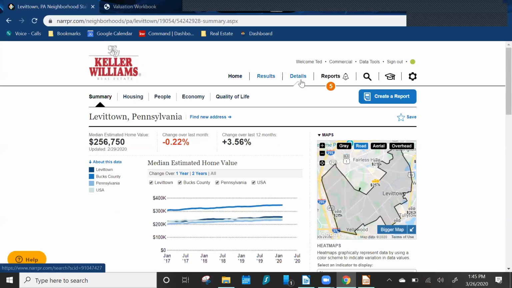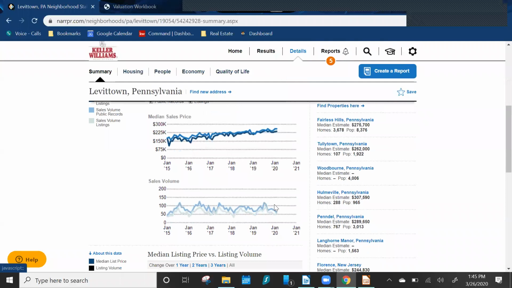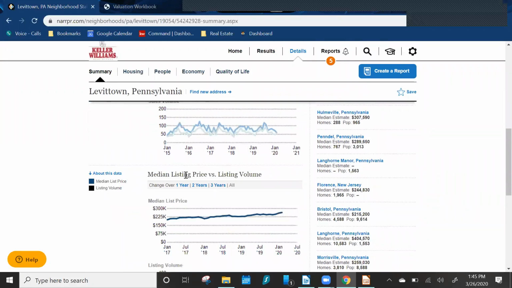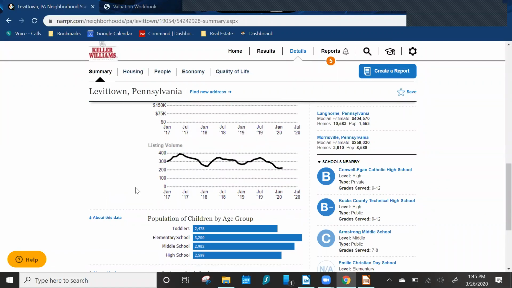When you're searching a neighborhood and you click on the details section, there's multiple sections that you can pull up. Those sections are the summary, housing, people, economy, and quality of life. So a summary is going to give you a breakdown of the overall Levittown area, the median sales price, what it's been doing over the recent time, listing price versus listing volume, not much volume, right?